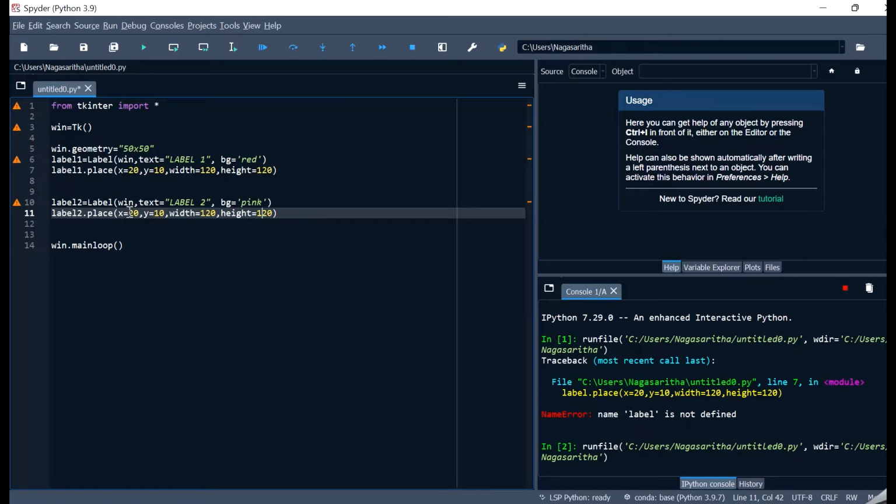So horizontal is 130, vertical is 140, and I don't give any width or height. So now when I run the code, let me close this.